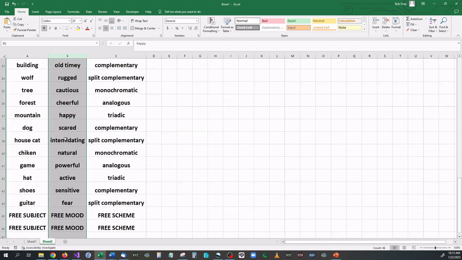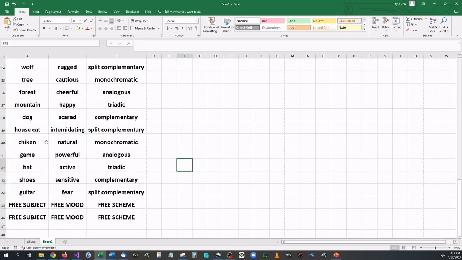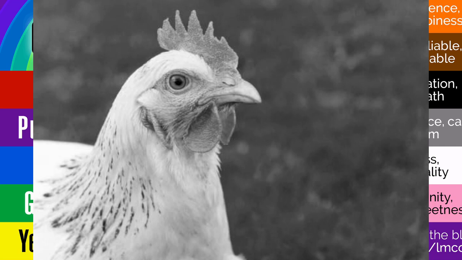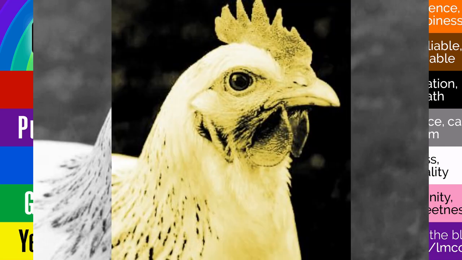So for instance, you might get chicken as a subject matter and happy as meaning. Well, not only that, you're also going to be randomly selecting a color scheme. So you might get a chicken, happy, and monochromatic. So that means you are going to need to create an artwork of a chicken that is monochromatic and make someone feel happy. That is what your goal is going to be.